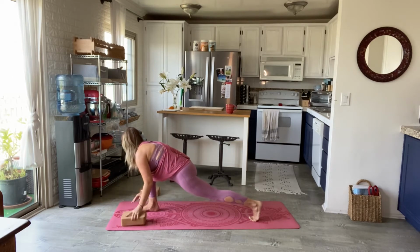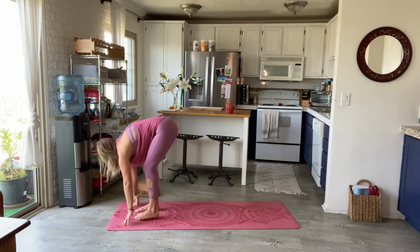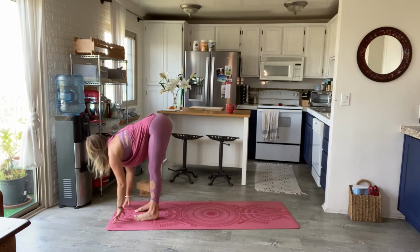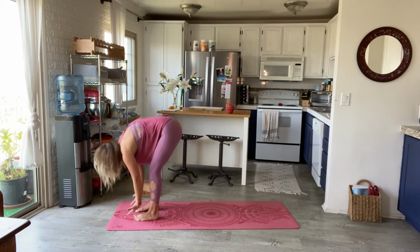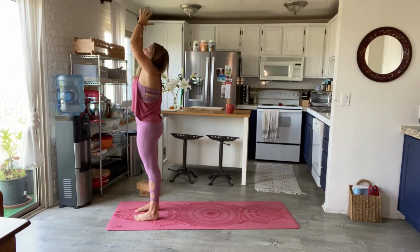Place those props off to the side. Plant the hands, rock it back. Step it forward. Inhale, lift. Exhale, lower. Inhale, slow. Reach the arms up. Exhale, hands to heart.